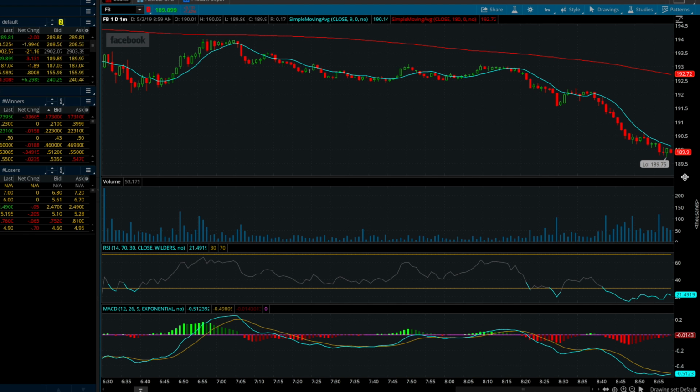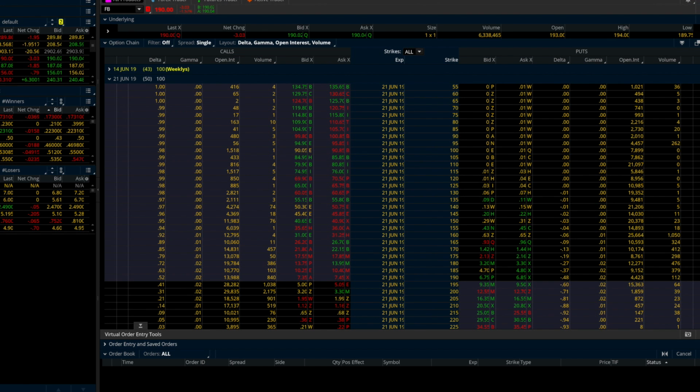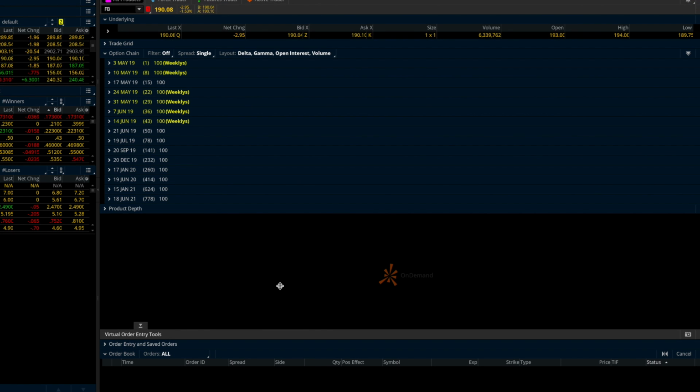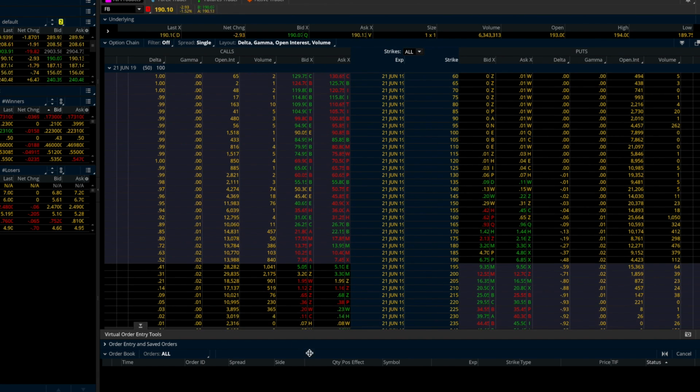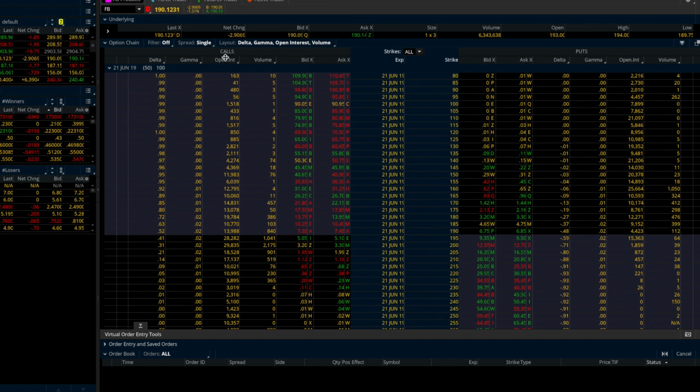So while we're waiting for confirmation, let's go ahead and get our contract set up so that if we see a confirmation, we can then execute on it. Let's go over here to trade. Now, this wouldn't have been open. I had it opened earlier, but you're going to see this when you go over to trade, and you can pick what date. We're going to want something 50 to 60 days away. And we have all of these different options. It's really quite beautiful. The most important part is our volume and our open interest.